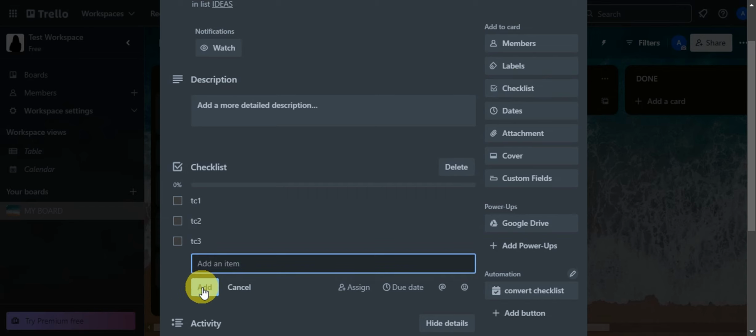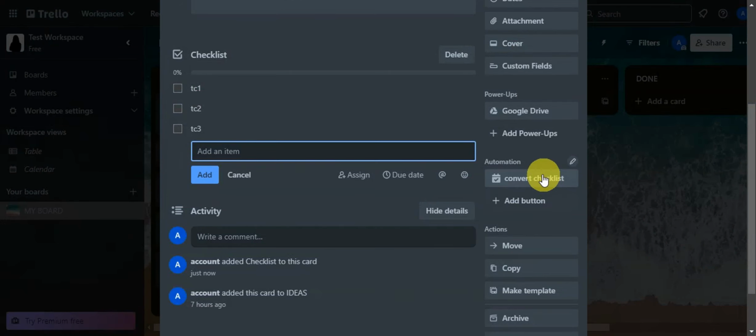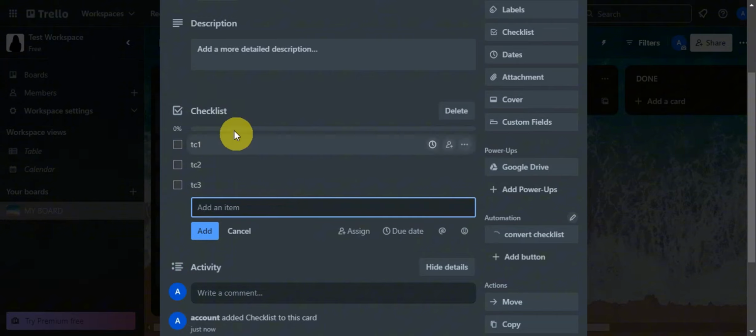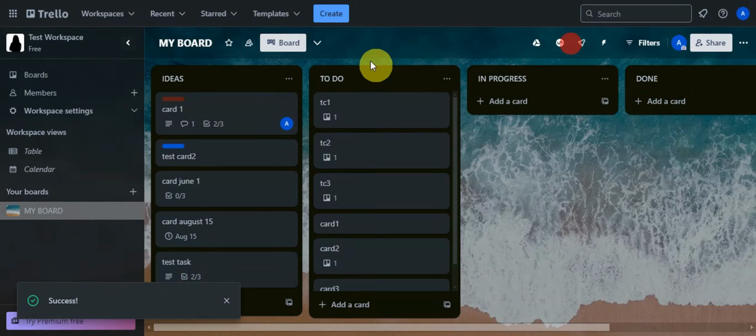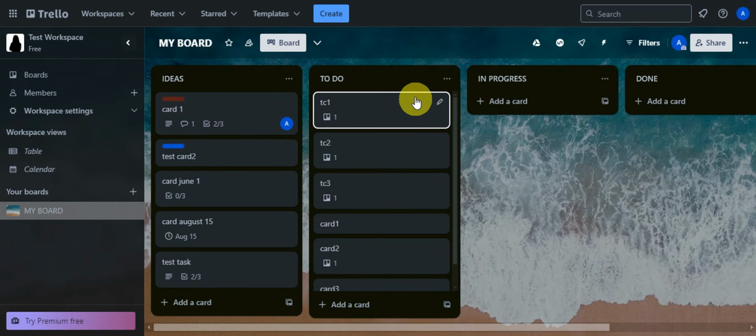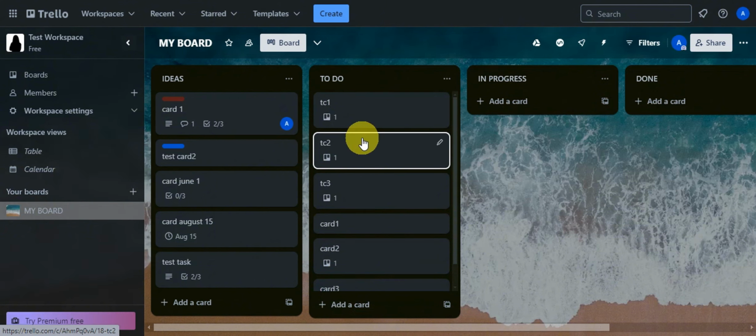Click on to save for that. And then right after, we're going to convert this, click onto the button again, and wait for this one to turn into Trello cards. So you should be able to find that one as well here onto the to-do list. And it is shown also onto the top of the list since we specified earlier onto our rule to add this onto the top of the list. Now, since each card in here or each subtask card has its own card already linked to the main card, this setup allows for better management and tracking of each subtask.